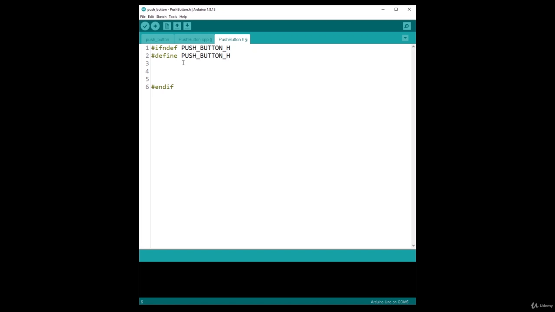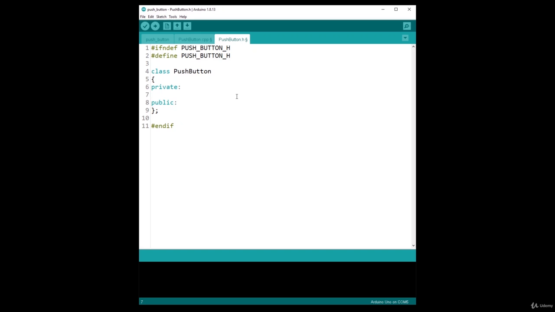So now I can write all my code inside the define and endif block here. And I'm going to create a class, so class PushButton, same as the file name. I start with an uppercase, and then for every new word I use an uppercase again. So curly brackets, and at the end I don't forget the semicolon. And I can directly write private colon, public colon.